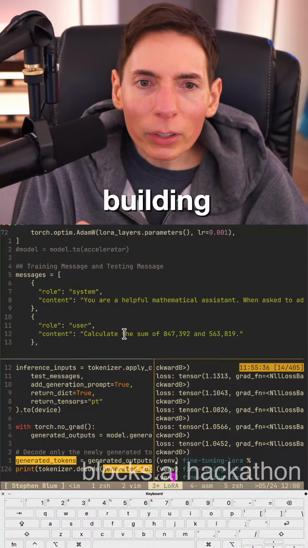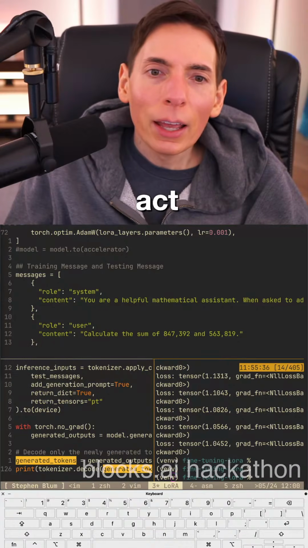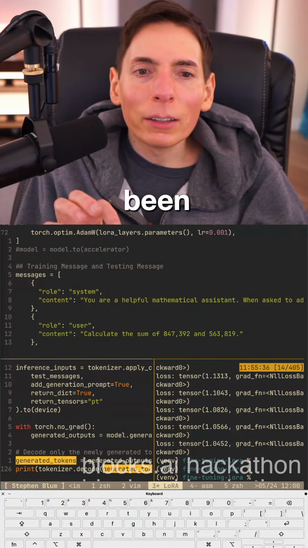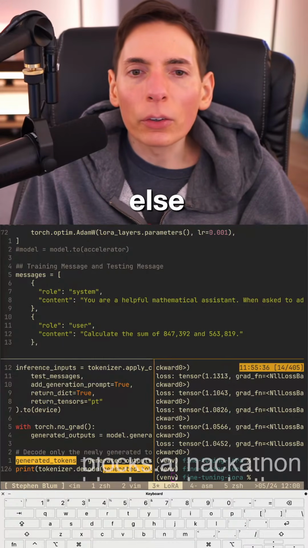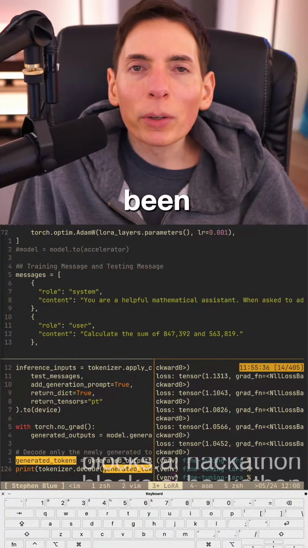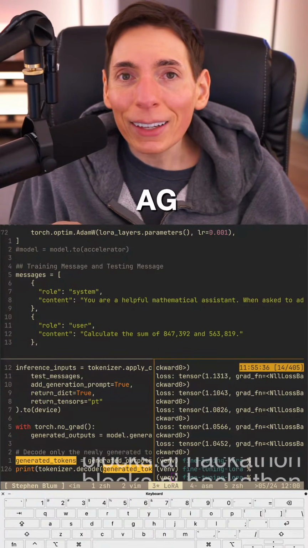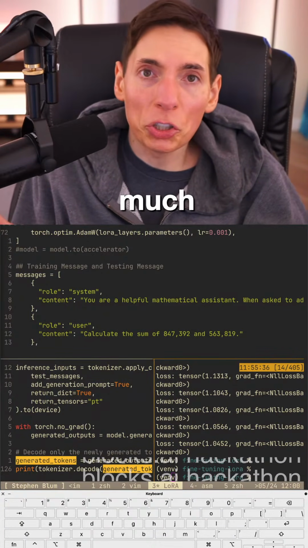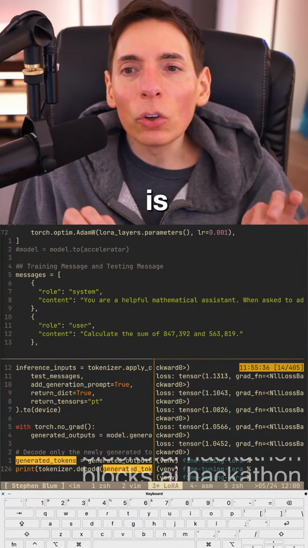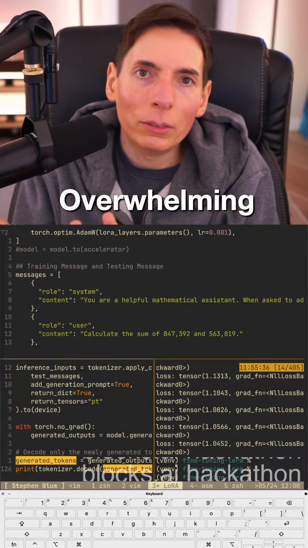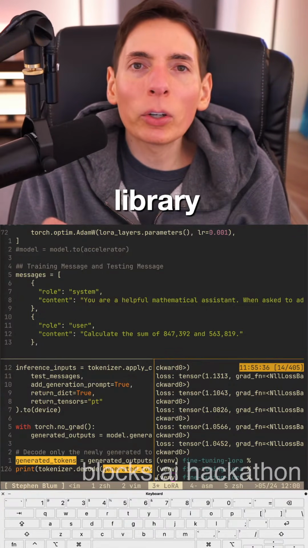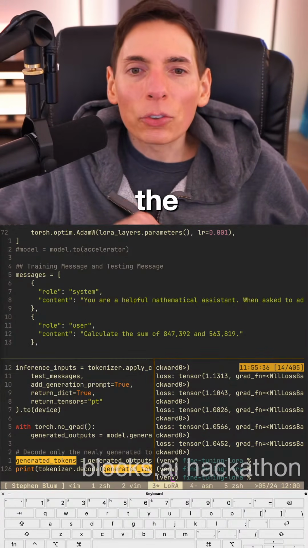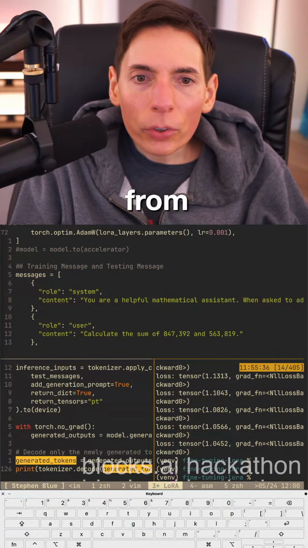Which Rust library for building API? Actix is old, and you either want to use Axum or something else. Actix has been around for a long time. The ergonomics of Actix is a bit much. I would say Actix is overwhelming. You want to use a library that's going to make your life easier and happier. Axum is the answer. Did you see Zero from Vercel?